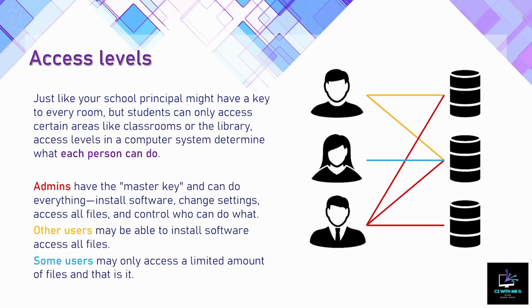Okay, so for example, if we take a school, your head teacher will have access to every room in the school. Okay, they will have a key and they can go wherever they want within the school. The teacher might only be able to go in their department or their own classroom. The students, although they can go in every classroom, they don't have a key to get in on their own.